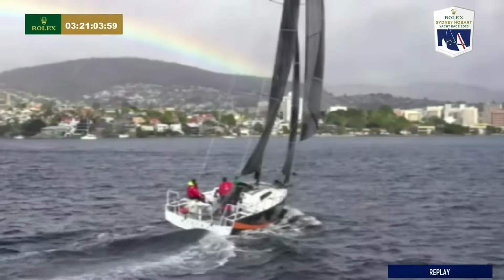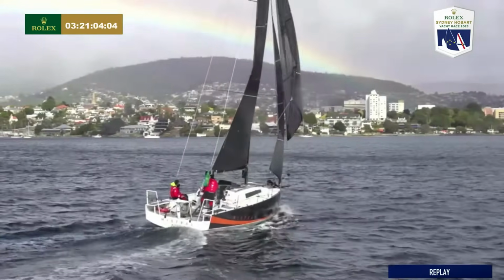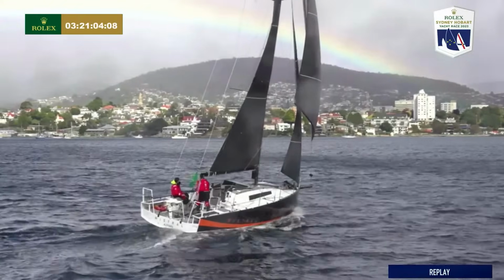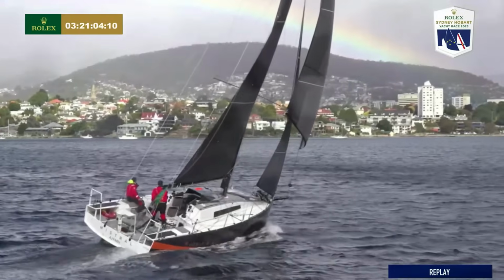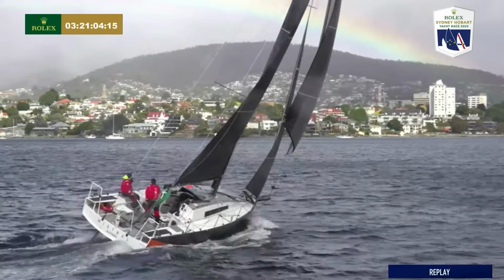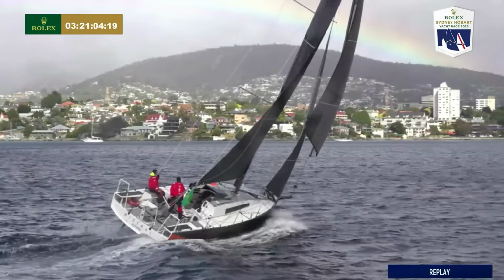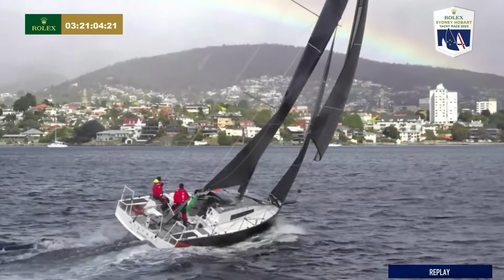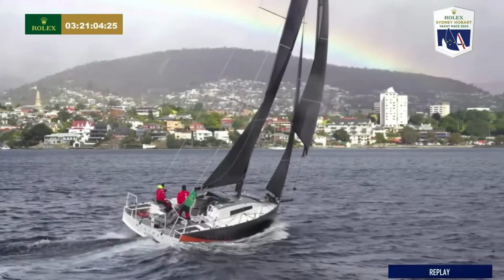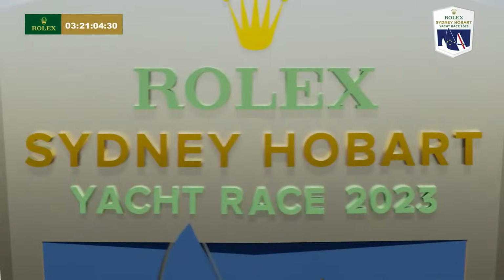We'll be crossing very shortly, Peter, to the presentation of the Tattersall Cup to Alive. But we're closing on the finishing line here in Mistral, and tell us about this boat, Peter. Well, she'll be the 35th boat to finish in this race. She's designed by Marc Lombard, the French designer, who sadly passed away earlier this year, and he's well known for his designs in Europe. We'll just see her cruising towards the finishing line now, but we'll come back a bit later because we're getting ready for the presentation.